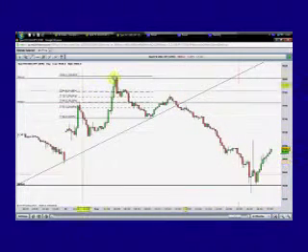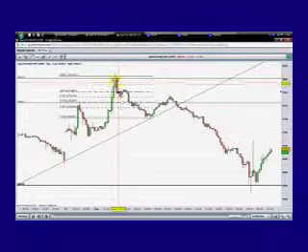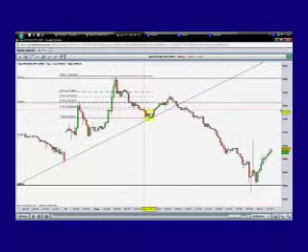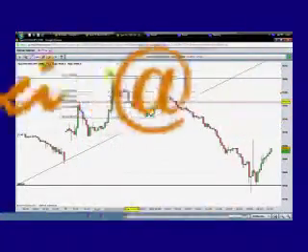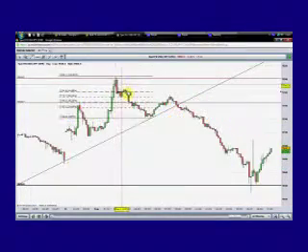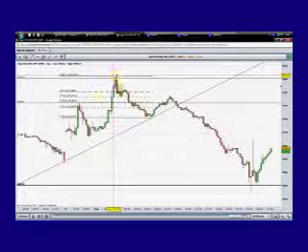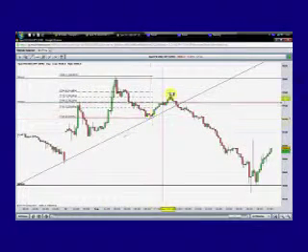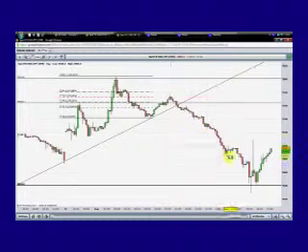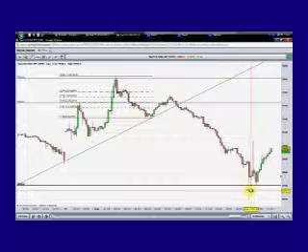But talking about area waves, the first area wave in this particular case is this one here, from here to this level here. That's the first area wave, because normally we should have a double top at this level here, prior to going above it. So you can see it just broke it down. It broke the top now. So this is the first area wave. Second area wave, third area wave, fourth area wave, and the fifth area wave right here.